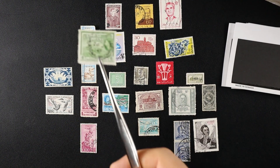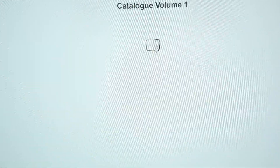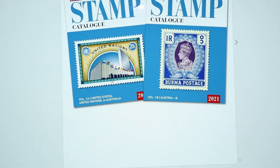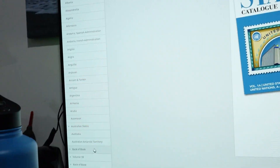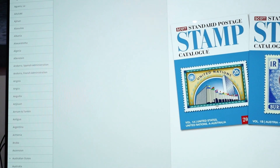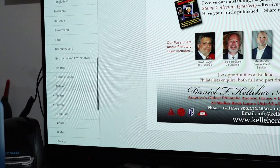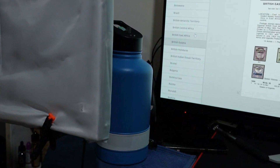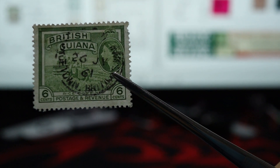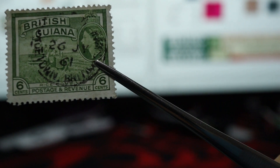First I'm gonna go with this British Guiana stamp. Let's take a look at it in the catalog first. In the Scott catalog, in the digital version I have, you have to go to Volume 1B for all the B's - it'll open up British stuff and we'll get down to British Guiana. One thing I'm gonna check first is what does the stamp say - it says 'postage and revenue.' It doesn't really say a year, but I can see it's canceled '61, so that might be an indicator.